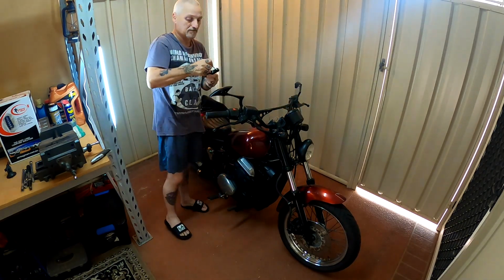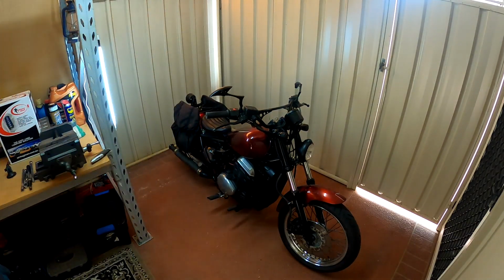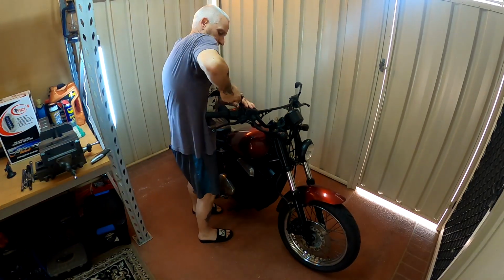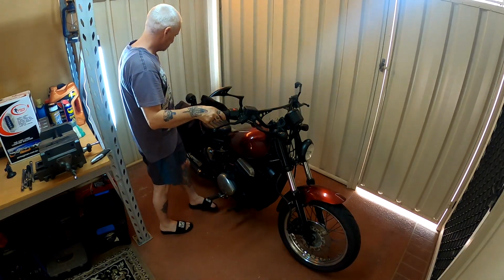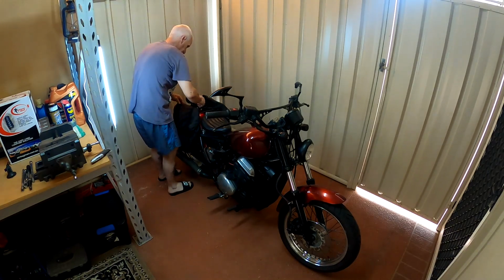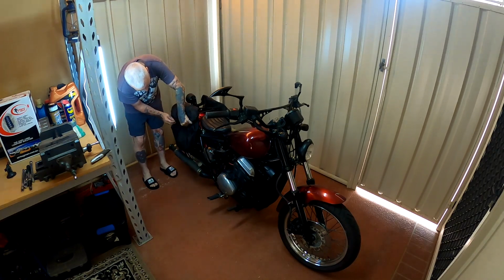I knew eventually if I was going to keep the bike, I'd have to do a whole new loom, and that's part of this build, a custom, completely brand new wiring loom through the whole bike. As you can see later on in this video, you can see the mess of wires, and that it was a disaster. I didn't have a clue what I was doing at the time, so I just shoved them in wherever they could fit and covered them with black electrical tape. But yeah, they're pretty bad.